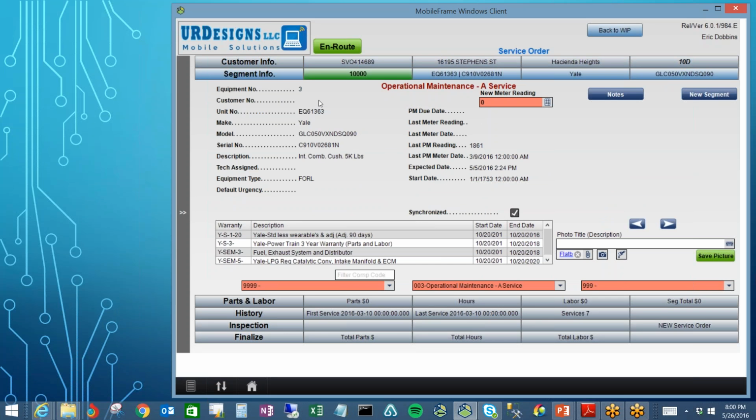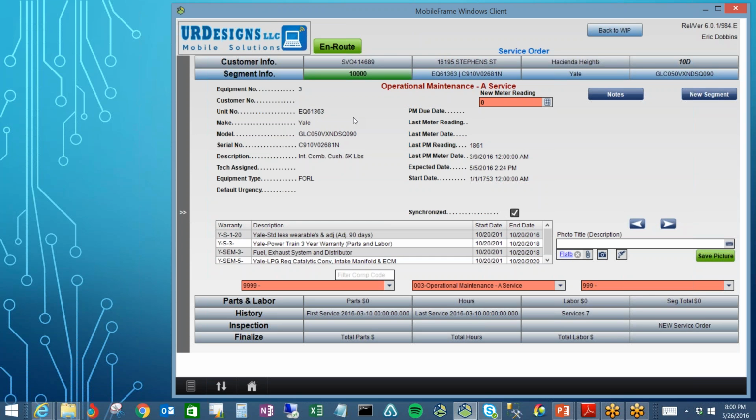One of the things that you will notice as you get in here, let me tell you about segments real fast. Segments are kind of like different sections of the system or different sections of the equipment that you're going to work on. Say, for instance, at one moment you might be working on the battery. The next moment you may be working on the seat or a handle or a steering or tires. Each one of those items is a different segment that would be set up, and parts and labor and things like that would be assigned against each one of those.